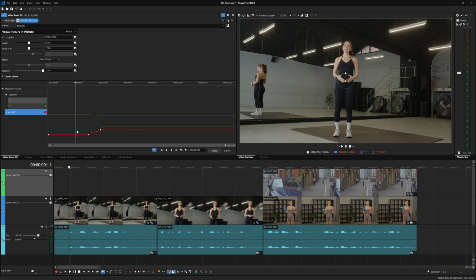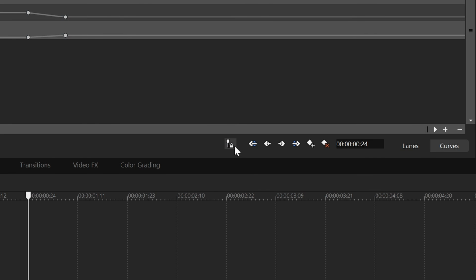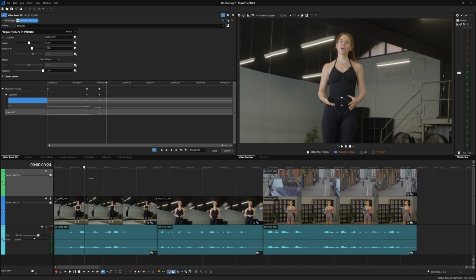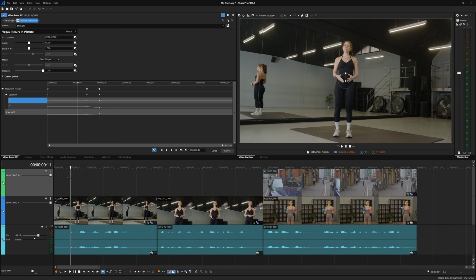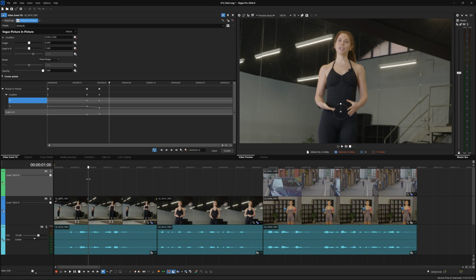Now I'd like to share a few tips to give you a better experience with this animation editor. Switch back to the lanes view. If your animation editor is not updating with the main timeline, enable the Sync Cursor to Media Timeline button. This ensures you're always looking at the correct frame in the video preview, and whichever frame you go to will be the same in the animation editor and the timeline.